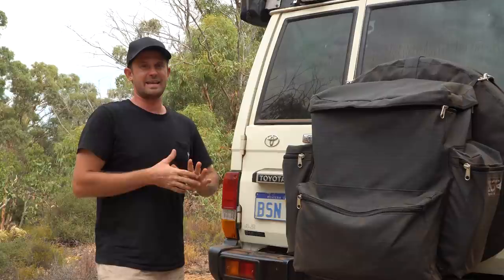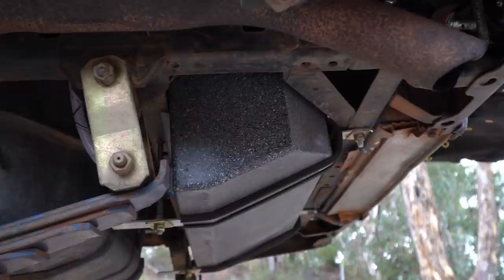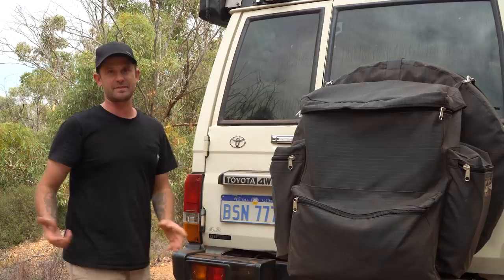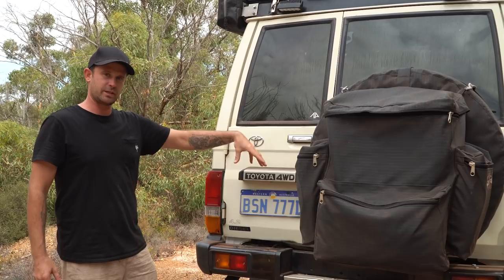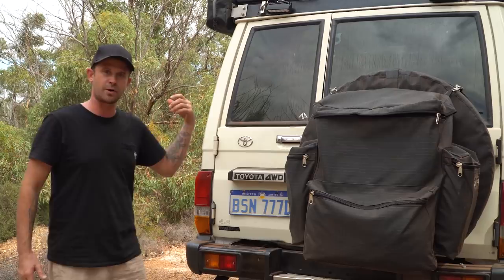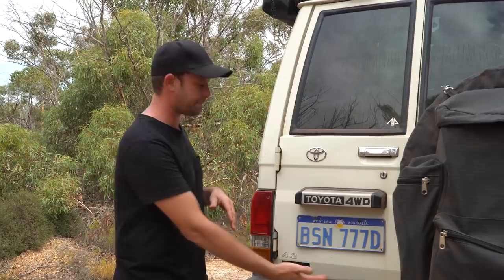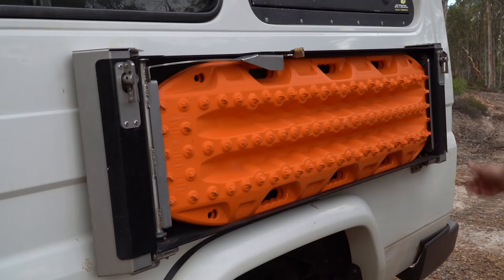Under the car we've put a Bernetti's Campers 45-litre water tank. He sent it from Queensland and it arrived quickly — cost us $460 delivered to Perth. It's a poly tank, feels like a very good build, came with brackets, and I've run a pump inside. This removes the four 22-litre jerry cans we had on the rear bar before. Now it's so much easier — just open the door and jump straight in, and the weight distribution is better with the weight low down.